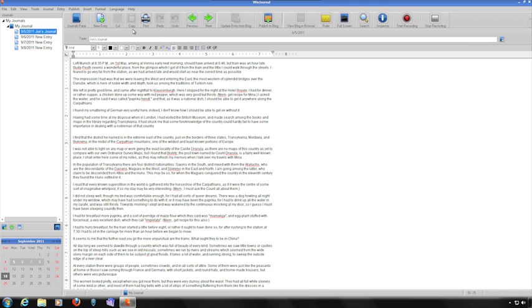Now, above the editing area is the toolbar, which we've already talked about. We've added a few buttons from the last tutorial. Let's take a look at some of the options. The New Entry button allows you to create a new entry. The Ruler button allows you to toggle the formatting toolbar and the ruler in the editing area.